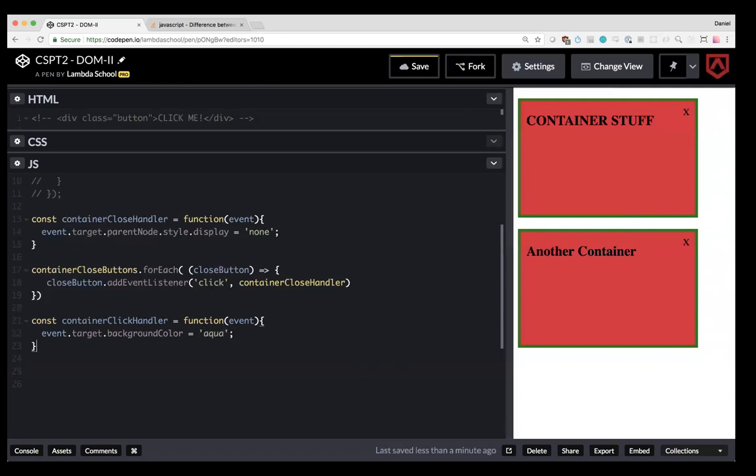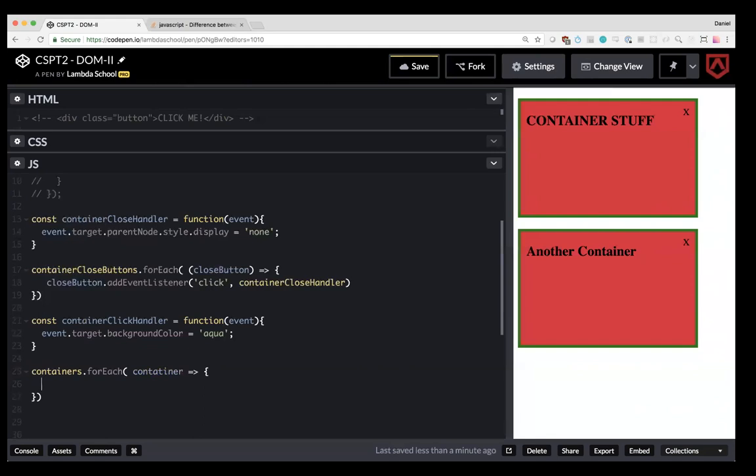When the container itself is clicked, I want it to be aqua. And let's do this. Containers dot forEach container.